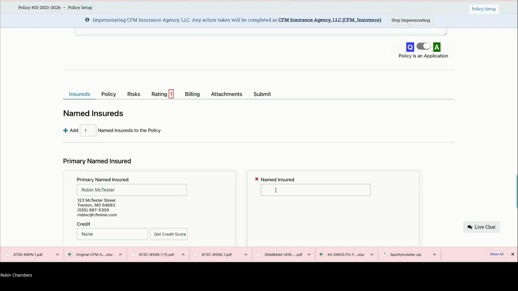So we're taking a look at loss history. We are definitely encouraging higher deductibles. Effective 9/1, we had some new rates go in place, and $1,500 deductible is the new base. So we are going to encourage you to probably quote everything with a $1,500 deductible or higher. And like I said, we're looking really hard at loss history.